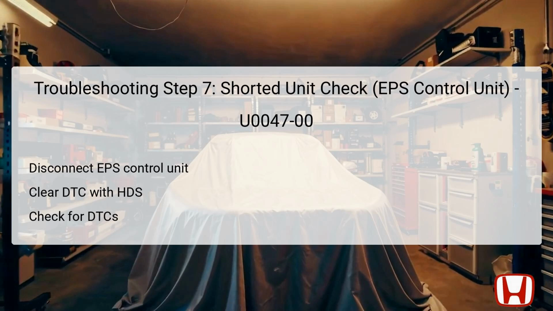leading to the DTC U0047-00 flag. Begin with the vehicle in off mode, ensuring that safety protocols are followed. Disconnect the EPS connector B, a 6P type, which communicates steering input across various systems. After completing the disconnection process, turn the ignition back to the on position to clear any DTCs with the HDS.